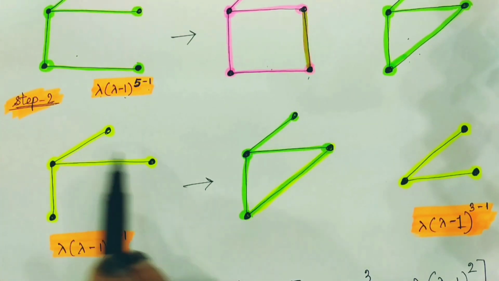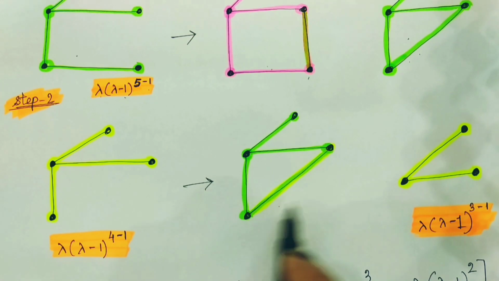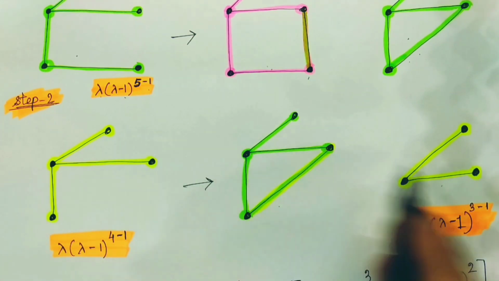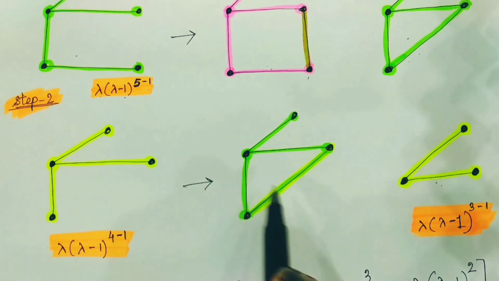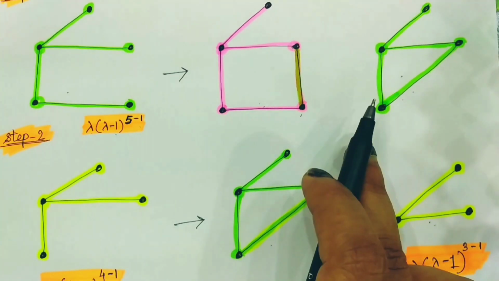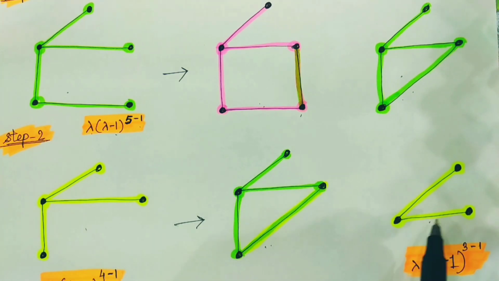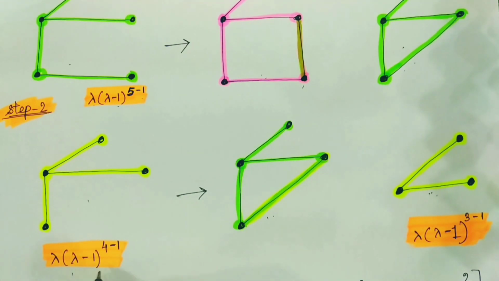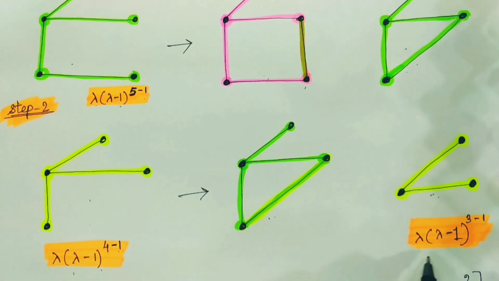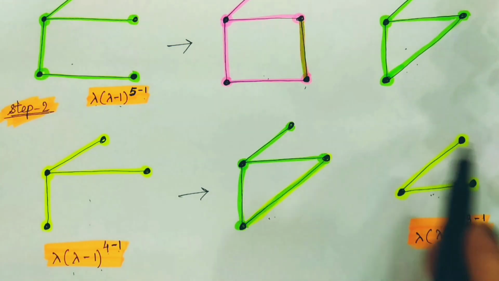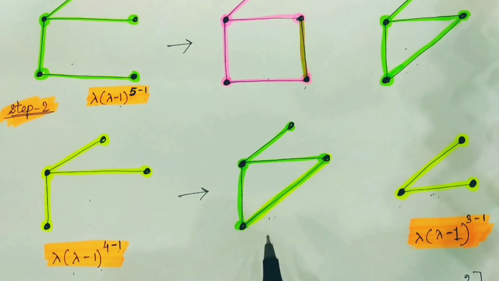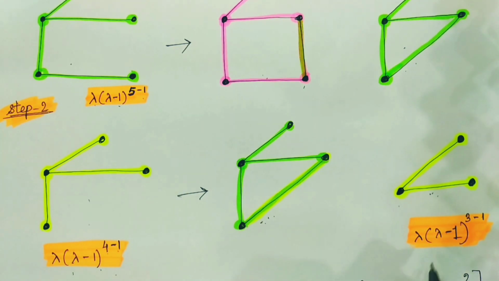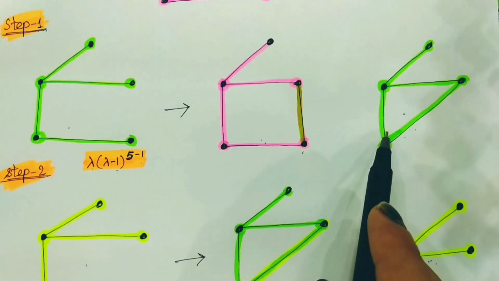So for this one we consider and decompose, and we will find this one and this one. After merging these two vertices, we get this one, and after adding an edge, we get this one. So this one and this one are the same, and its chromatic polynomial should be this one minus this one, and both are trees now. So its chromatic polynomial is lambda into lambda minus 1 to the power 4 minus 1, because there are a total of 4 vertices, and the other is lambda into lambda minus 1 to the power 3 minus 1, where 3 is the total number of vertices in this graph. So we can find the chromatic polynomial for this one, and that is this chromatic polynomial minus this one.